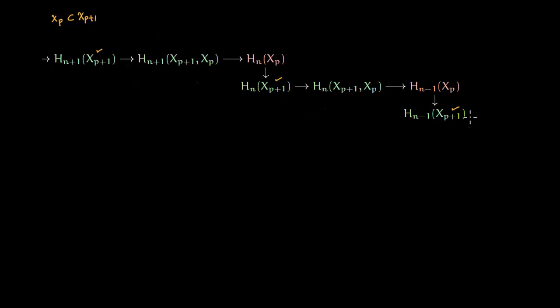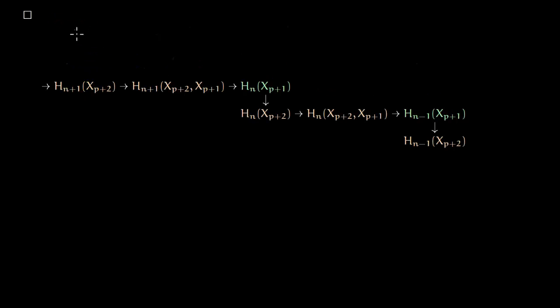Now we will consider another pair, and obviously the next pair is going to be X_{p+1} contained within X_{p+2}. Again you have a long exact sequence in homology. You start with the bigger space X_{p+2}, H_{n+1}. Again the sequence is coming in from here. Take the relative pair, then you go to X_{p+1}, X_{p+2}, again the relative pair, and this will keep going on.